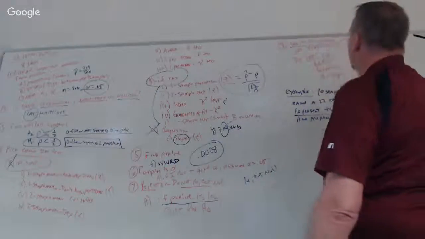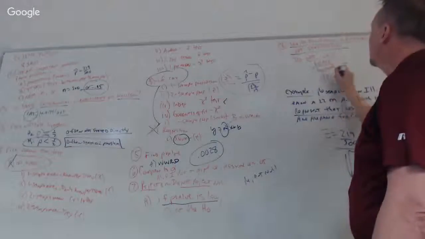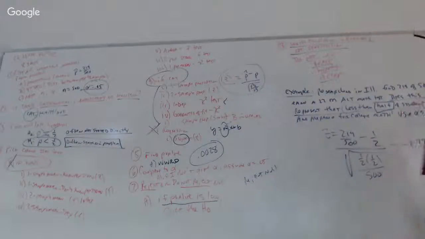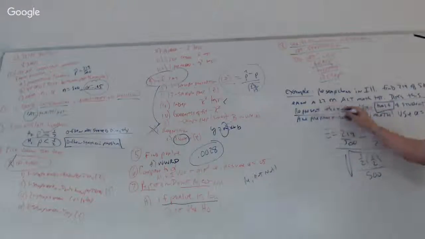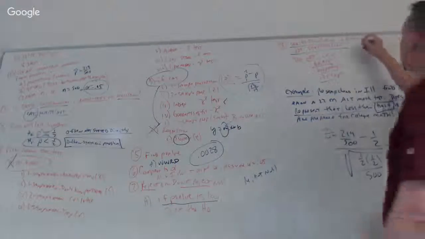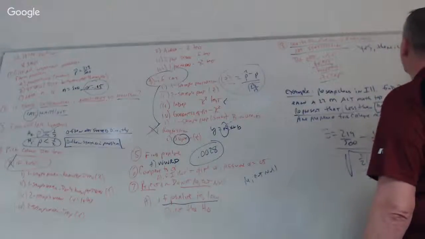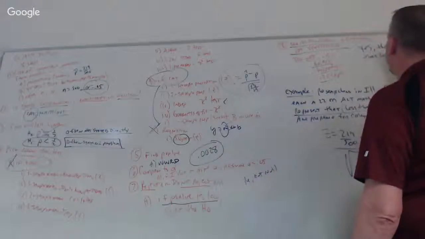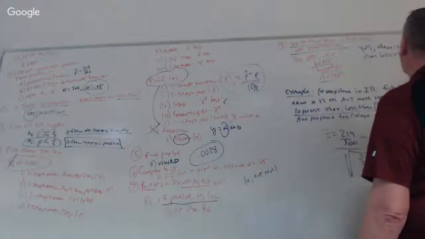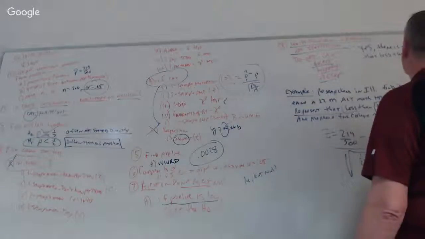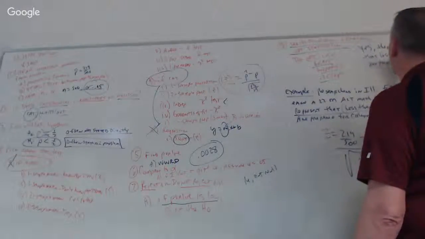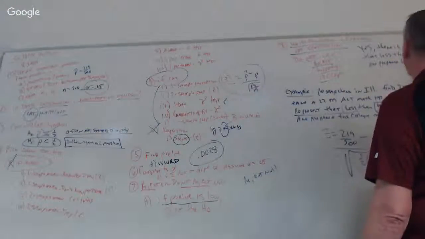Now we have to write our conclusion in English, which means do not use the words reject hypothesis, and especially not the A word. Can't even believe I wrote that on the board, okay? So answer this question. Does this represent that less than half of students are prepared for college math? Yes, there is evidence that less than half of students are prepared for college math.